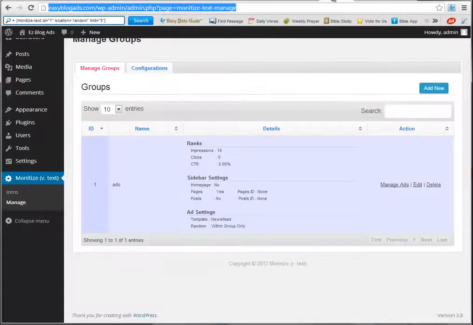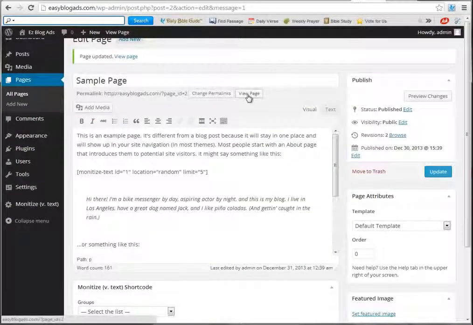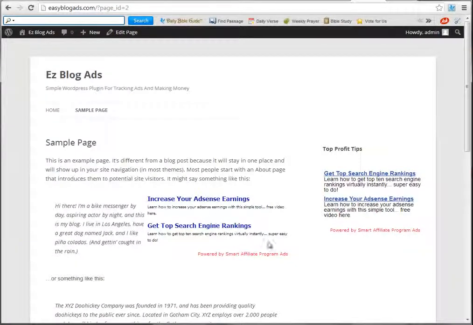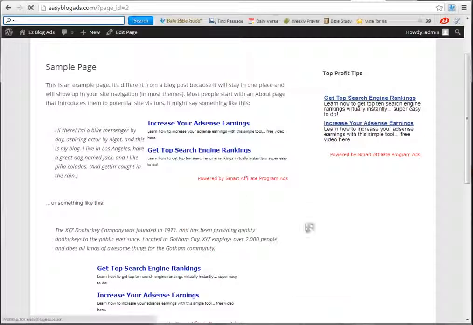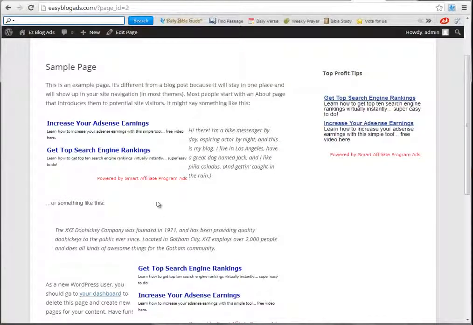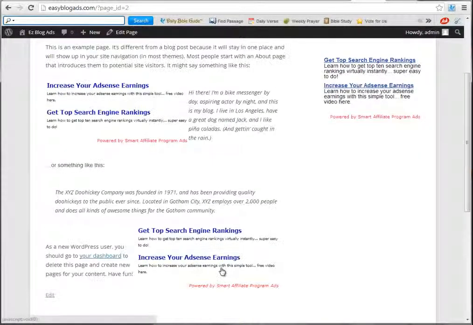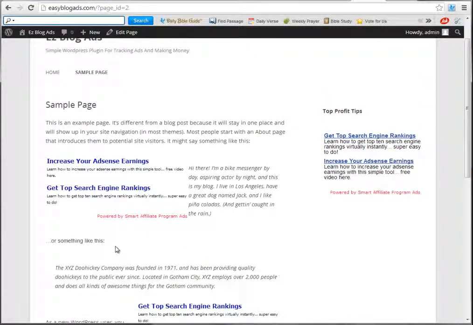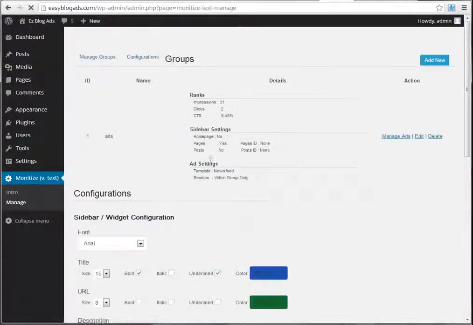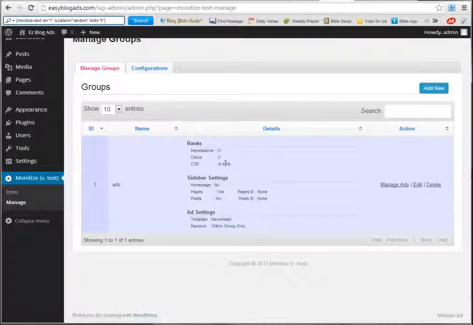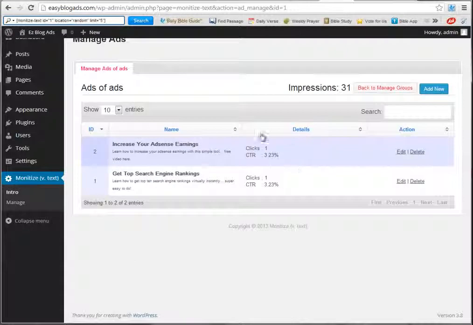And you'll notice that we actually have it several times on the page now, right here. You can see it does rotate that. And notice how they look like part of the content. It's actually going to rotate the sizes and everything to get you the best click-through rate possible. So notice how good that looks, how easy it is, and how everything is, in fact, being tracked. We got our impressions, we got our clicks. You can see the click-through rate is 6.45%. You can actually go in and see which ads are getting the most clicks. So this is a really cool plugin.